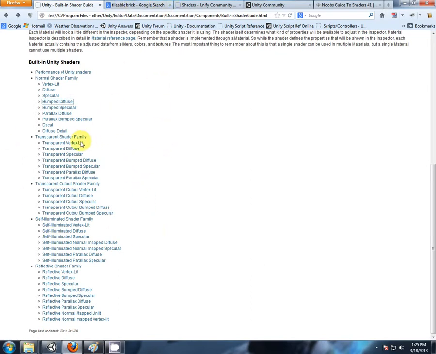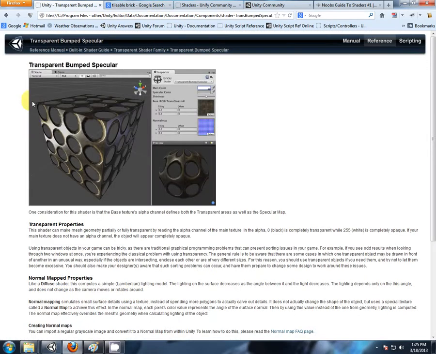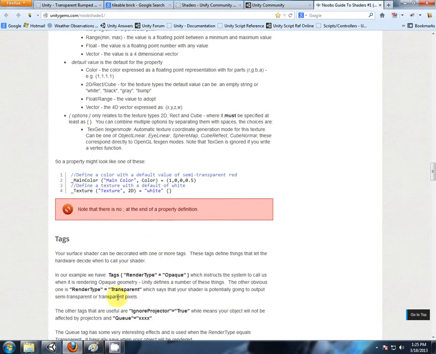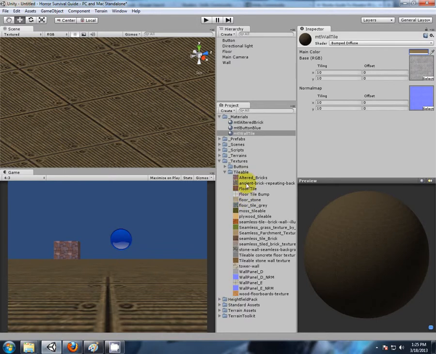Just say you want a shader that is not affected by light. You see, these are affected by light. If you've got text or GUI or something like that on a 3D object, don't want it affected by light, you use an unlit shader. So there's a wealth of information on shaders out there. So hopefully that's all made sense.